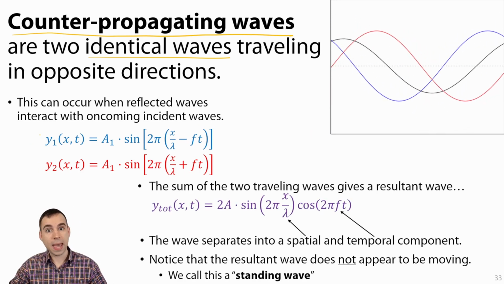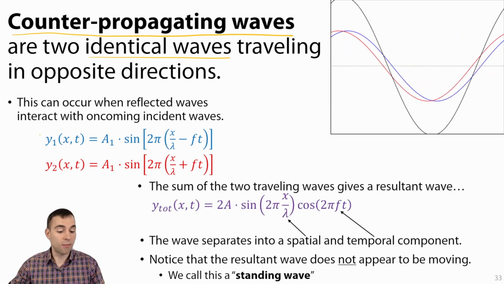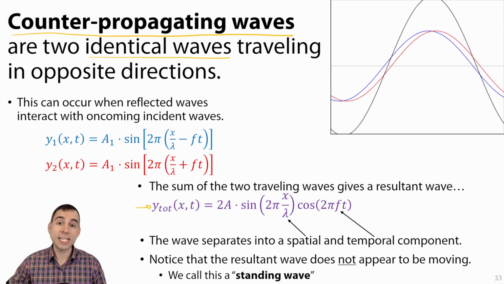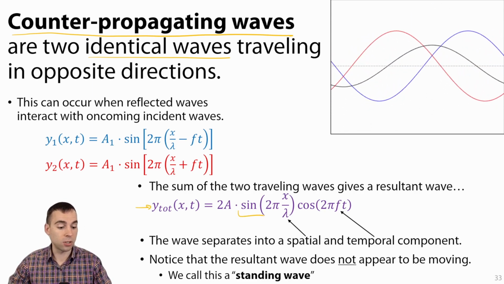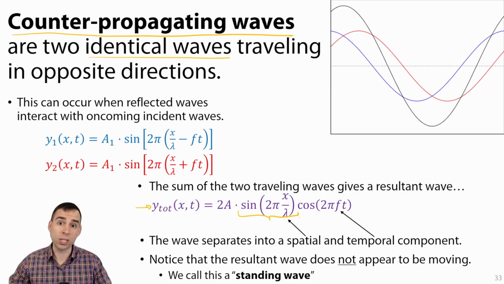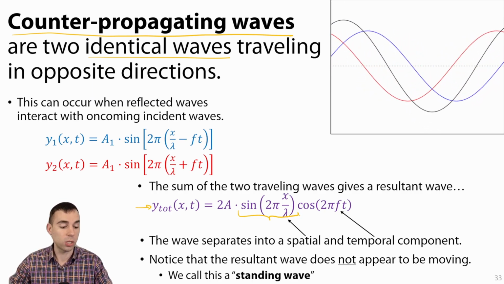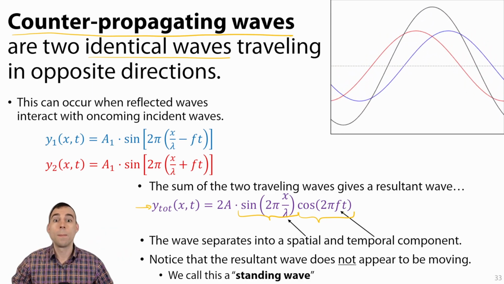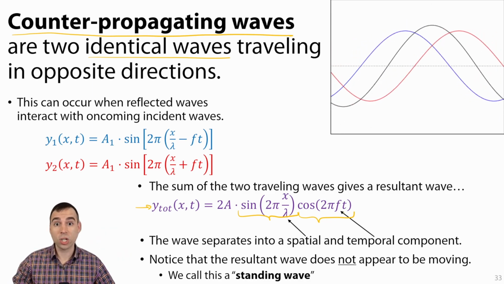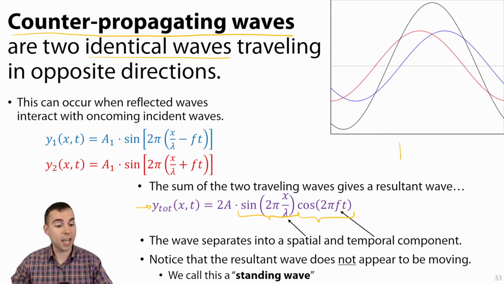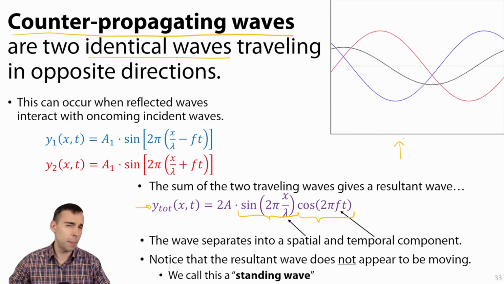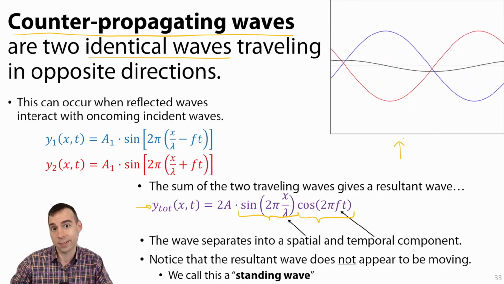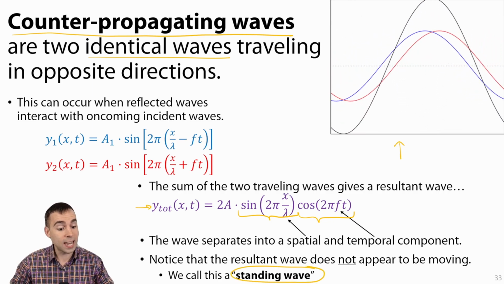Through some fancy math tricks, we can write out an equation for the resultant wave in this case for counterpropagating waves. And we see that the formula turns into one trig function that strictly depends on position and spatial components, and one trig function that strictly depends on time components. Such a math function gives rise to this black type of wave that you see here that doesn't appear to be traveling to the left or the right, but is still oscillating in place. We would call this a standing wave.